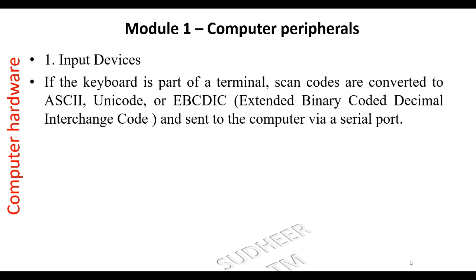Okay, so connected to alphabet A, capital letter A and small letter A, there are two different keys. There are different codes. Suppose capital letter A is 32, and small letter A will be some 64. I am not sure what it will be. So capital letter A and small letter A have distinct codes for identifying whether it is a capital letter or a small letter. Likewise, A to Z capital letters and A to Z small letters, you have separate codes from the ASCII list. And the space bar, another key, Enter, another code, and whatever function keys are there in your keyboard, there is another separate individual code.